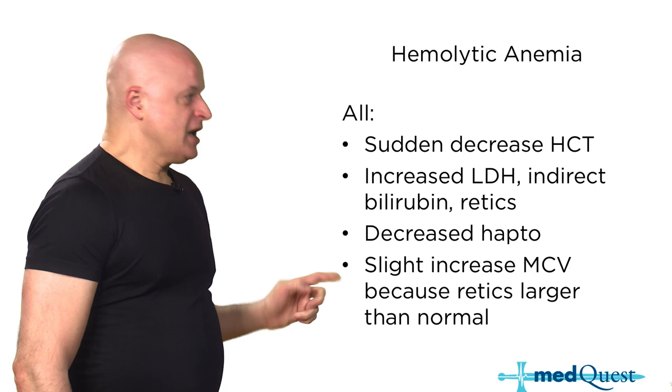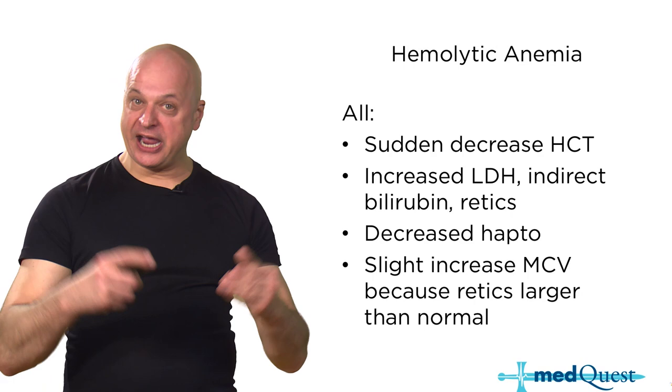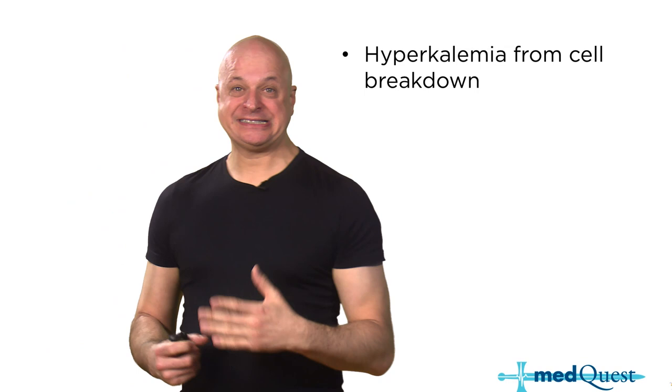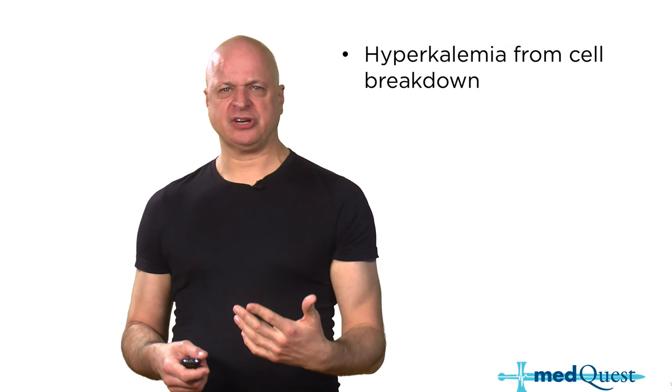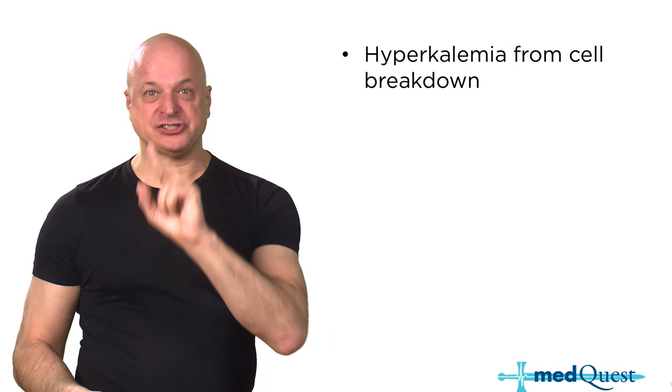Now, why do you get a high MCV in hemolytic anemia? Because reticulocytes are slightly larger, because they're retaining their endoplasmic reticulum. Okay. Hyperkalemia, does that make you know it's sickle cell disease? No, and the other thing about sickle cell disease, since sickle cell is a chronic hemolytic anemia, it's extremely unlikely to have hyperkalemia from a chronic hemolytic anemia. The acute hemolytic anemias would give you hyperkalemia, the same as rhabdomyolysis, tumor lysis, hemolysis.